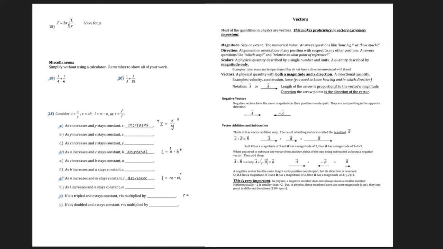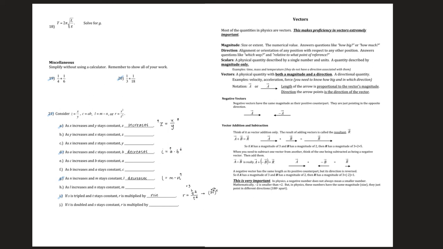Finally, I, if s is tripled and t stays constant, r is multiplied by what? Okay, so this is a little bit of a different format here. We've got some squareds, and instead of saying is it increasing, is it decreasing, we want to know how it's changing. So s is tripled, that means s is times 3, but s is being squared. So if s is tripled, it's not just s squared anymore, it's 3s squared. And when we have that exponent, we have to distribute to both terms. The squared goes to the 3 and the squared goes to the s.